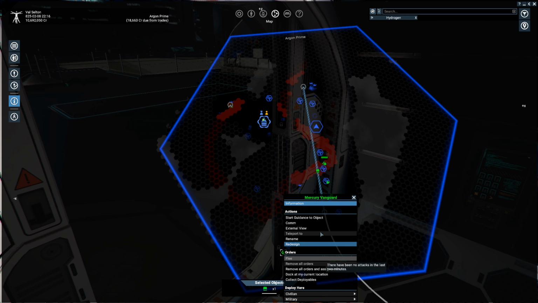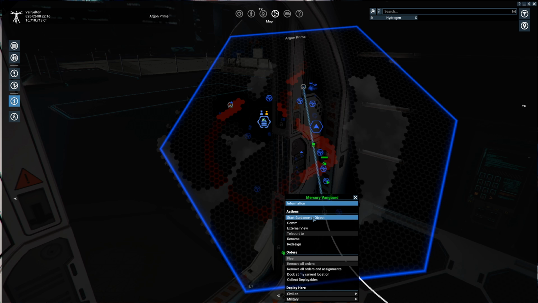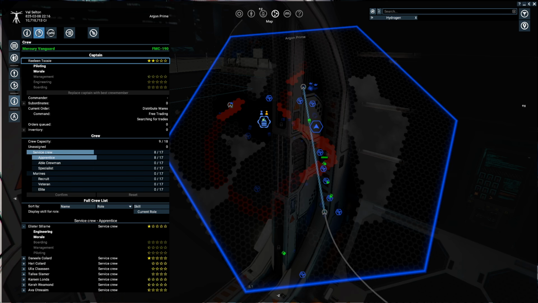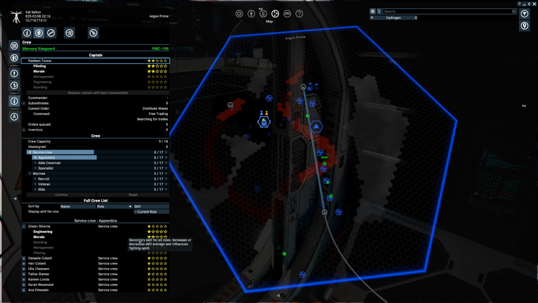This here is looking for some trade. It's been a bit quiet for this Vanguard, Mercury Vanguard here. So what we can look at is we can actually have a look at our crew that we've got on this ship. So these are all service crew, they're all apprentices, so they're all not going to be high enough level really for what we want. That again has just under a 2-star morale. The pilot has got 2 stars in piloting and morale.